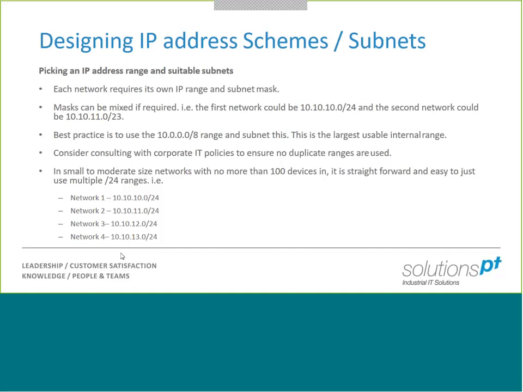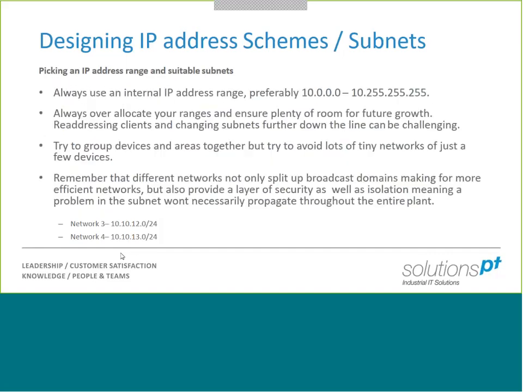The only thing you've got to remember there is if you've got a large-ish network of, let's say, over 200 devices, you're going to want a slightly bigger mask than that, because your limit with that mask is 254 usable. So if you've got a network which is kind of bordering on that limit, then you want to have perhaps a /23, and that will give you double the amount. That's 512.